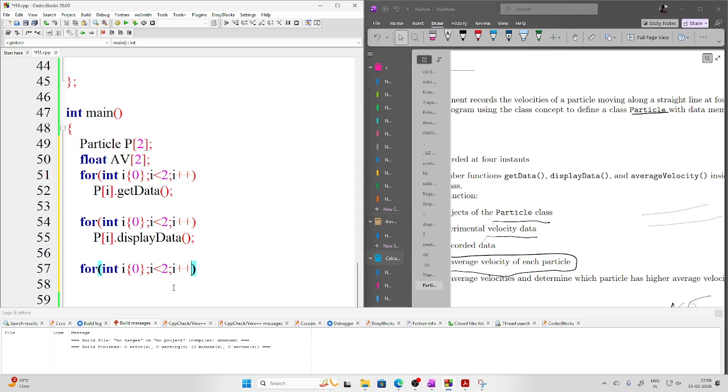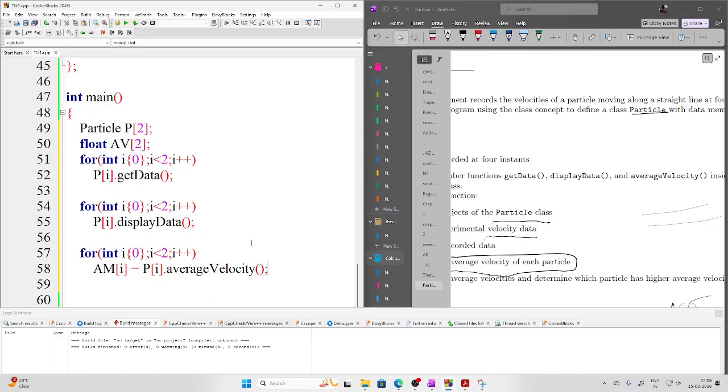So i plus plus, then in this array av, the ith element, I'll transfer the average velocity for the ith particle, or what is this? It is P basically. So P.average velocity. So this has come. Done.